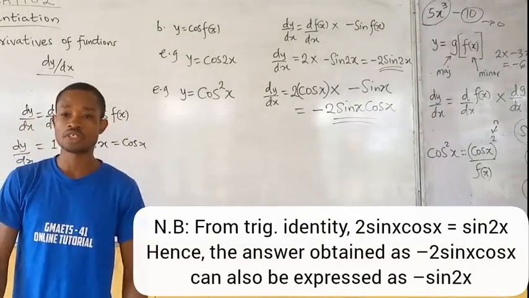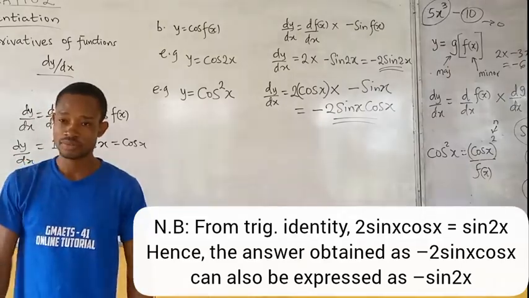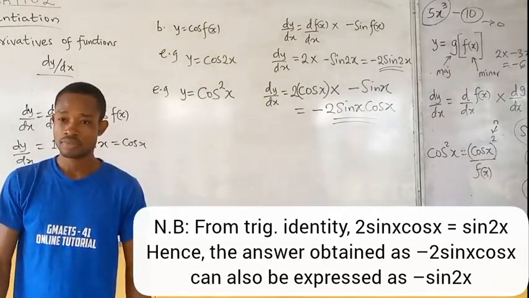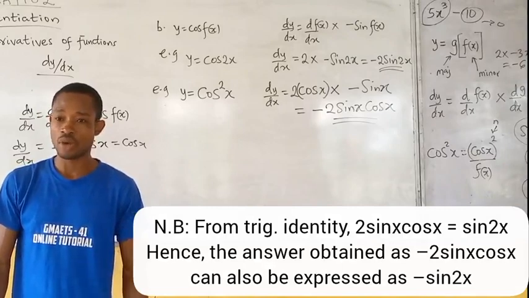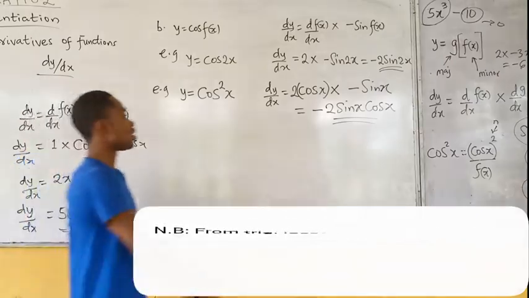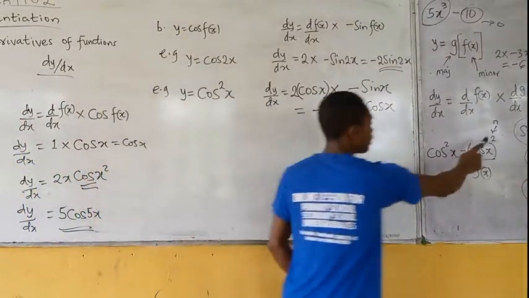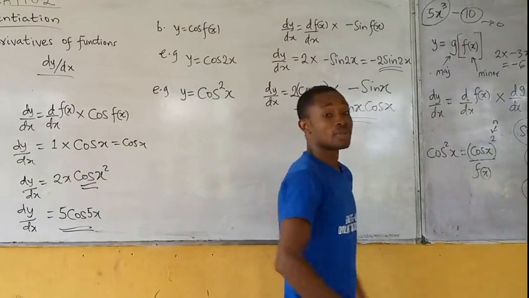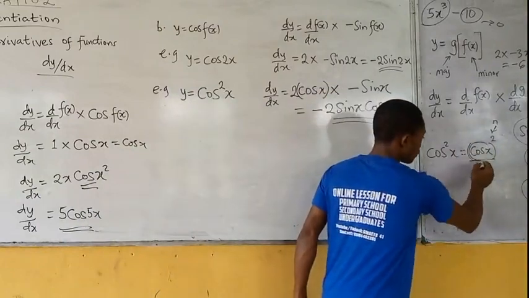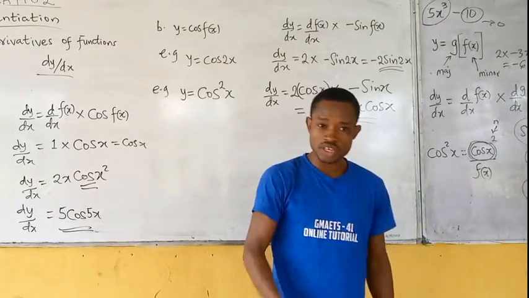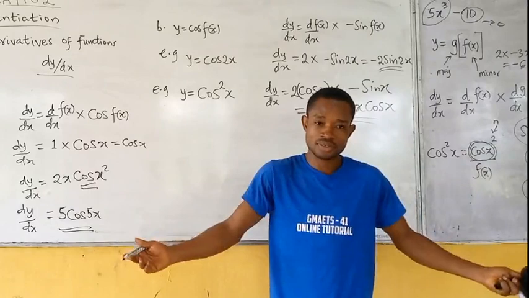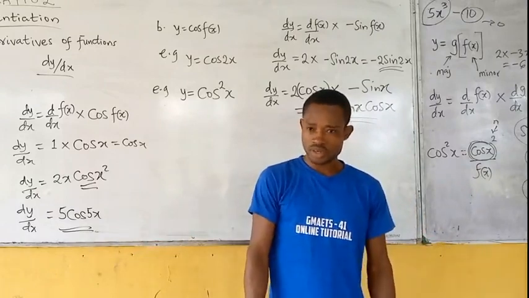Interesting. If you have a question, you can ask this. Yes. Why is it that x is not carrying the square? Why is it not carrying this square? Thank you. The reason is because the only thing you differentiated was cos x. Is that not so? Is cos x not the minor function? Good. Do you understand that, right?